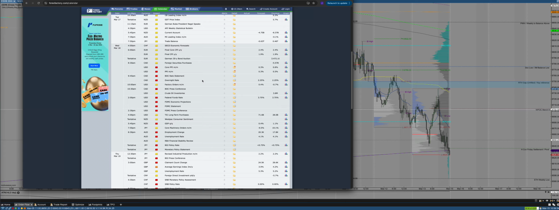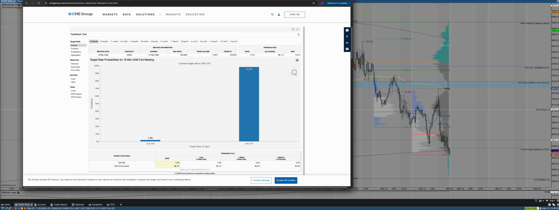At the moment, the market has priced in a 98% chance that the Fed does not cut rates. If you ever want to know where that comes from, the easiest thing to do is just go to FedWatch, and you can see probabilities for what the market is doing. This is priced on the futures market for swaps. So right here, again, no change. So the market's expecting them to hold rates.